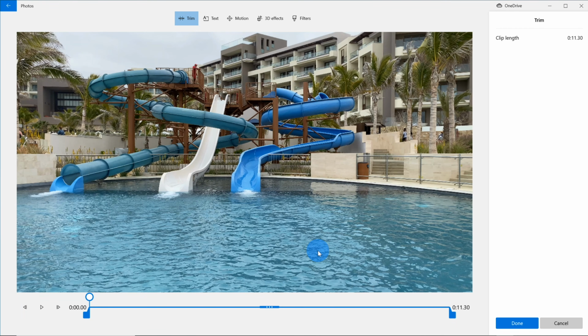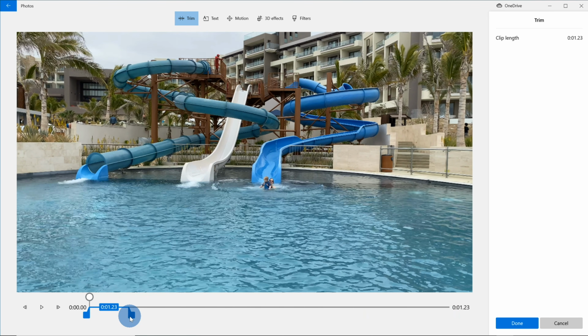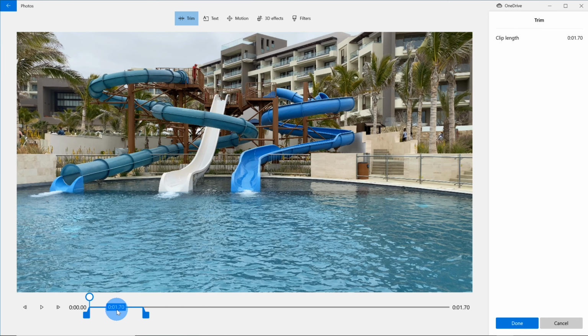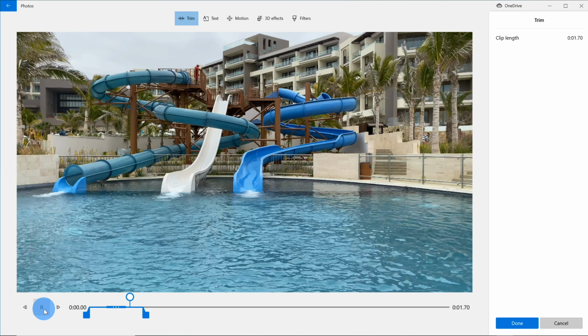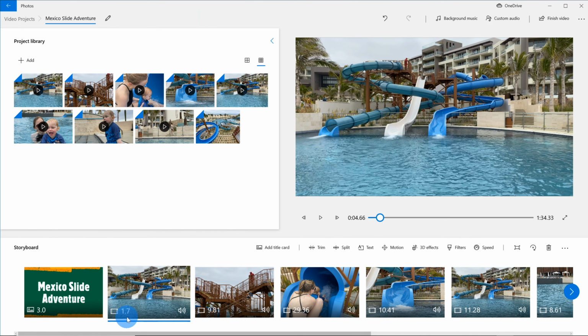When I click on trim, this opens up the video editor, and to trim a clip, I have some nice tools here on the time bar. So here I see that it's about 11 seconds, or a little over 11 seconds. If I click on this trim tool, I could shorten it to whatever length I want it to be. So maybe for the establishing shot, I really just want about 2 seconds. Once I choose that, I could play it to see what the clip looks like, and that looks great. I'm going to click on done, and now you'll see the duration of the video file is about 1.7 seconds.